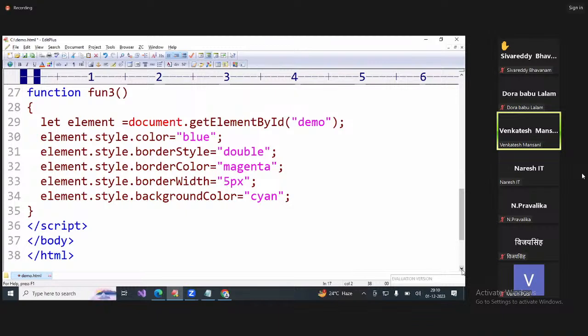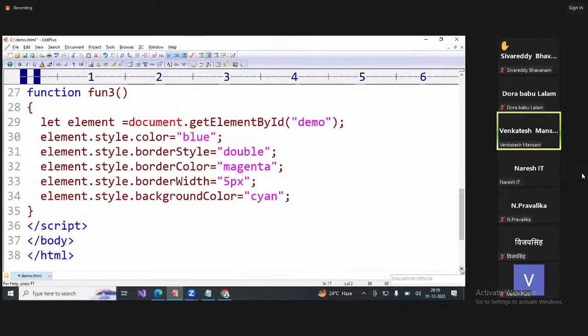Font 3. Note. Say more than one style you can apply dynamically. More than one style you can write.